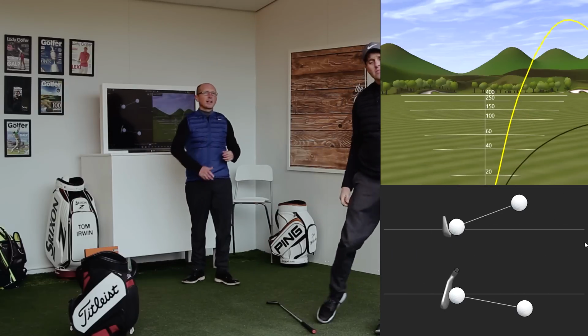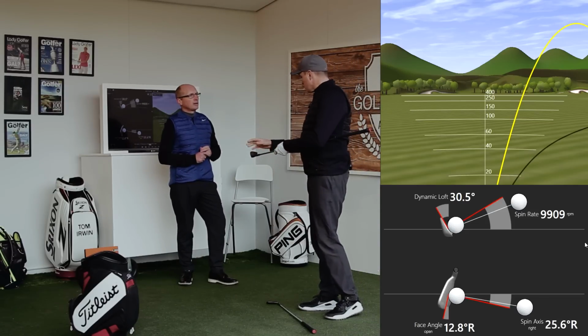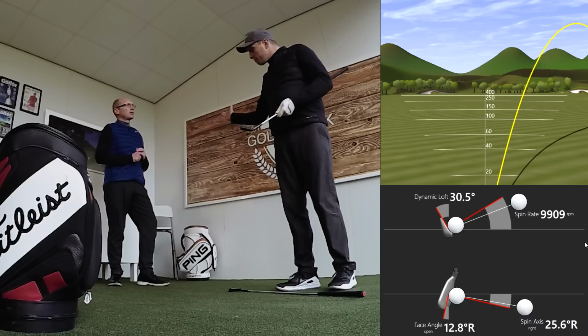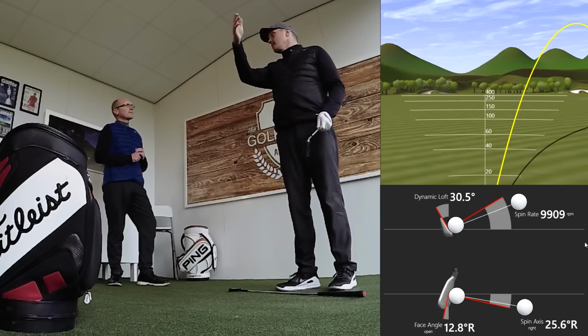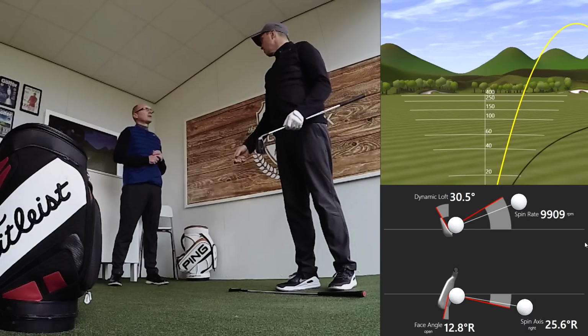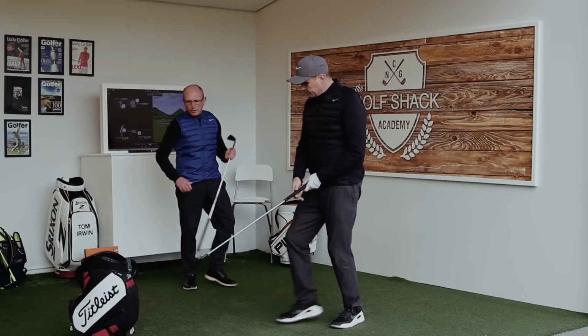Okay, so that's a really excessive right shot. Yeah, started a long way right. And we know the ball's going to set off fairly close to where the club face points. But because we've dropped it from the inside now with an open club face, the ball's going to set off further right and then shape that way. Okay, good stuff. Right, so how are we then going to start saving it with the face now?